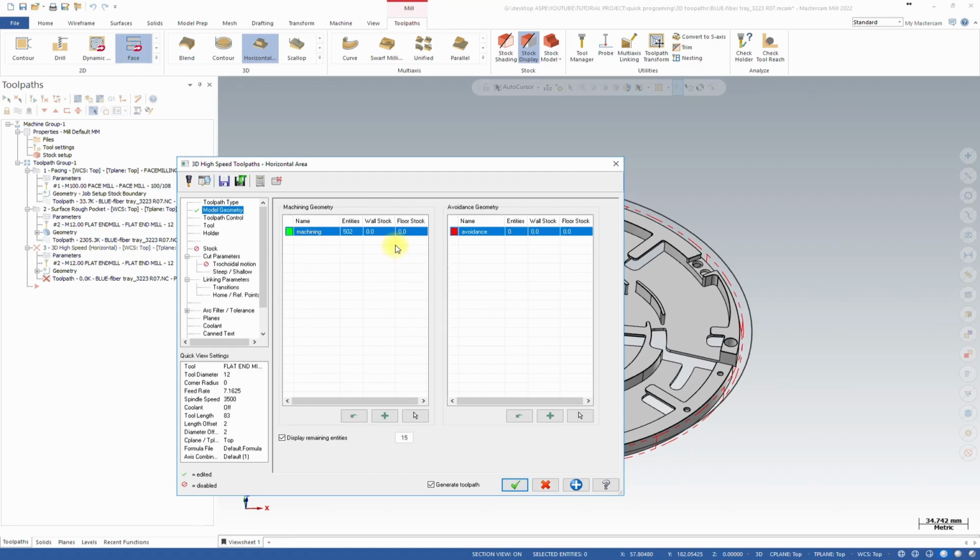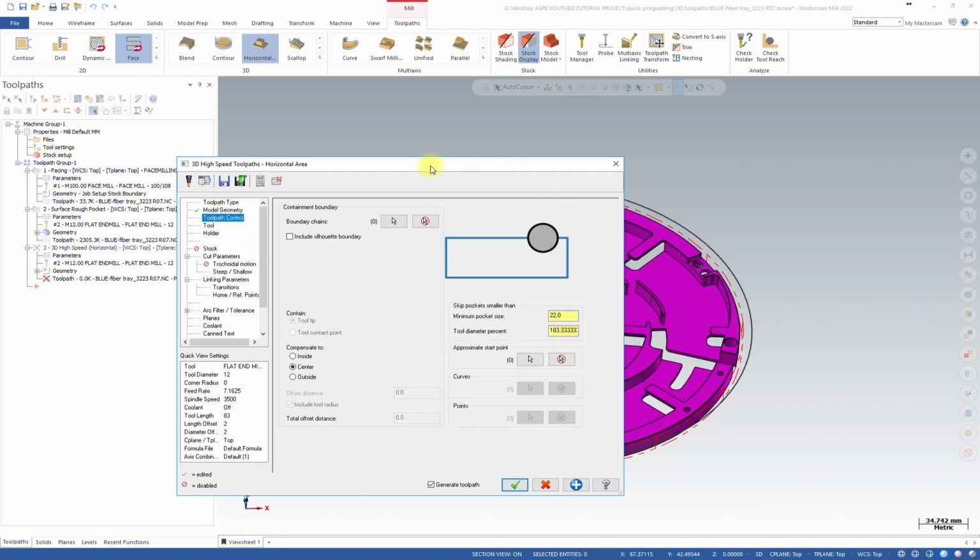And there is another method for how you can select everything. If I unselect, in Mastercam 2022, if you're using Mastercam 2022, you can right click on this group and add remaining entities, and it will select everything you have here. Okay, so we are finishing this flat area, so these horizontal areas, but I still want to keep the tool away from my walls, 0.2 millimeter, because I want to use a smaller tool that will actually be able to cut those corner radii as well.